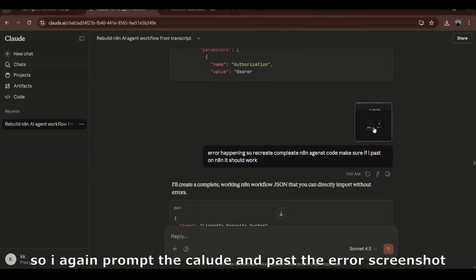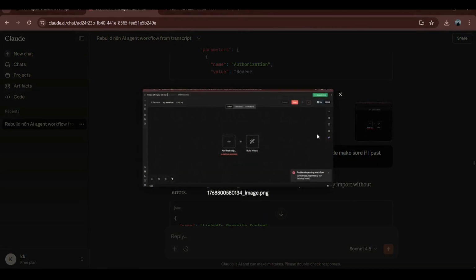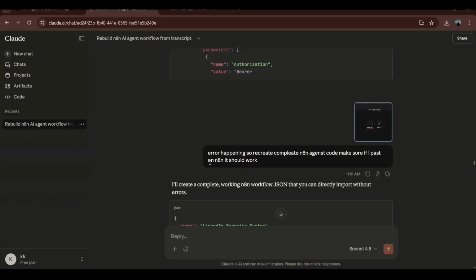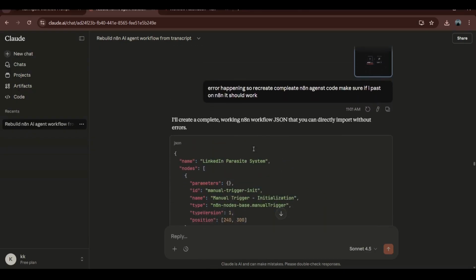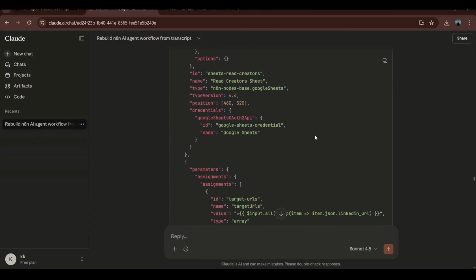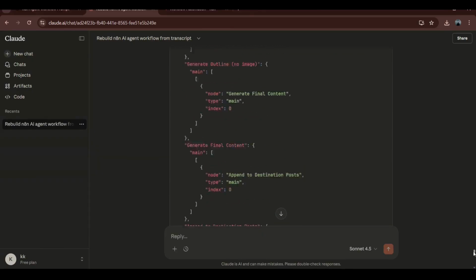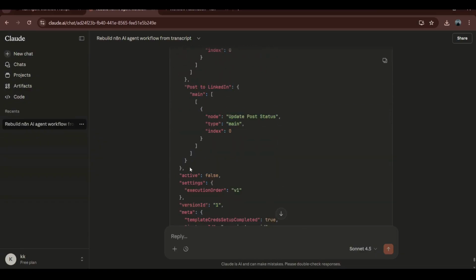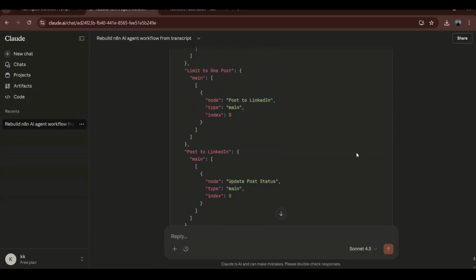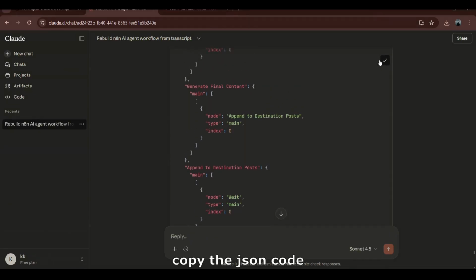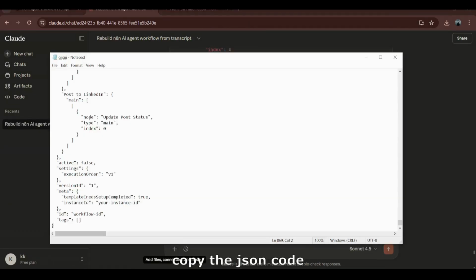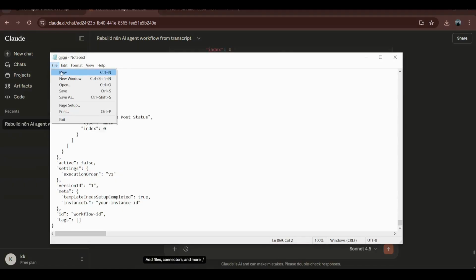You can see I took a screenshot of what error happened, and I told it what the error was, and it built me a proper format. You just have to copy and paste it in the editor. So first you can see the whole agent in JSON format was done. I copied it to Notepad. We have to paste it in Notepad and save.